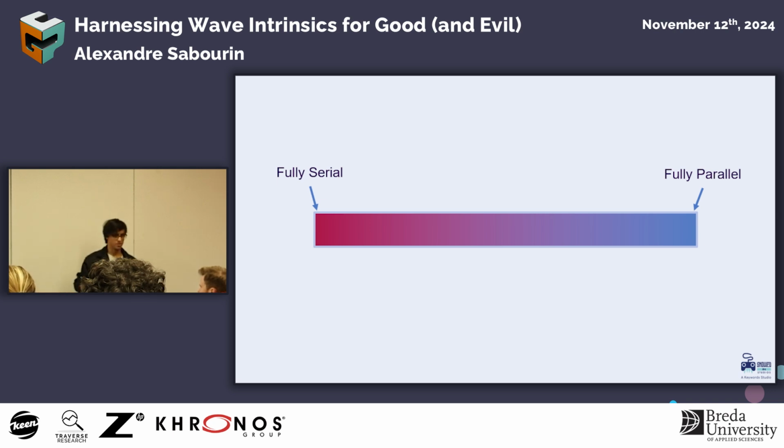What I find interesting here is you can pick the point in your algorithm, the way you want to structure your algorithm, to pick a point in this gradient. You're not stuck to picking fully parallel or fully serial. Maybe one thread iterates through 8 spheres, and then all of those threads combine their results. Or maybe you pick 16 spheres. You can really balance it based on the data and the parallelism inherent in your data.